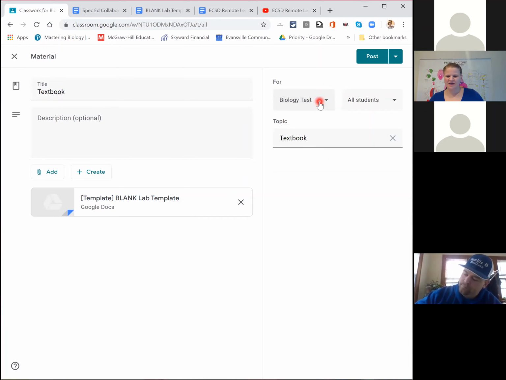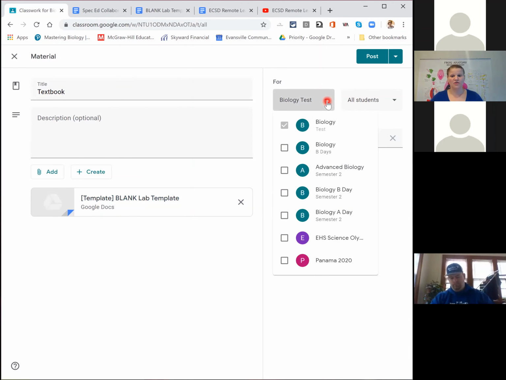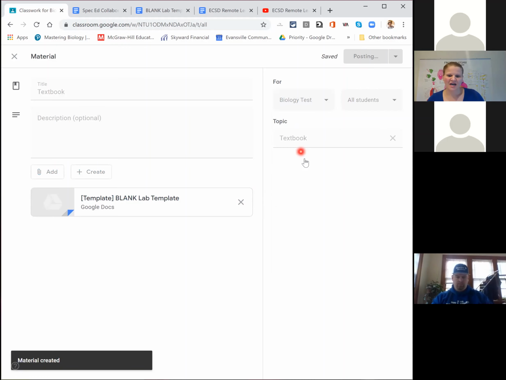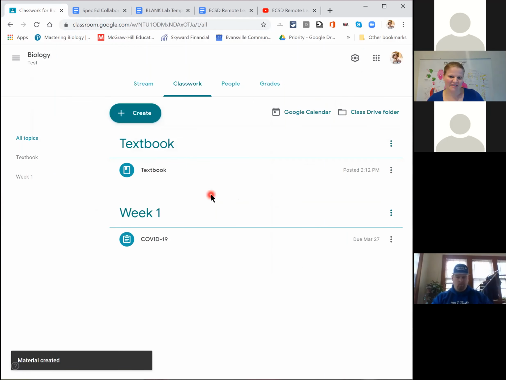And then you can choose to send it out to whoever. Something that I didn't show you in the last one that I'll show you now is you can push things out to more than one class at a time if you wish. So you can check boxes for however many sections you wish to. I'm going to uncheck these because these are my real classes. I don't want them getting this random thing. And you can also choose which students it goes out to. More on that to come tomorrow. So I'm feeling good about my textbook information. I'm going to push post. That means students immediately have access.